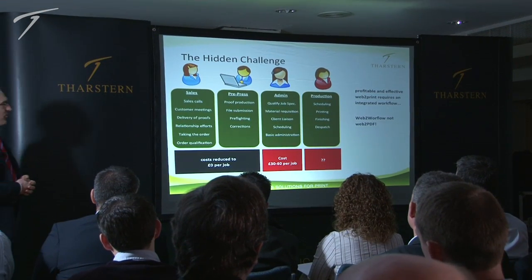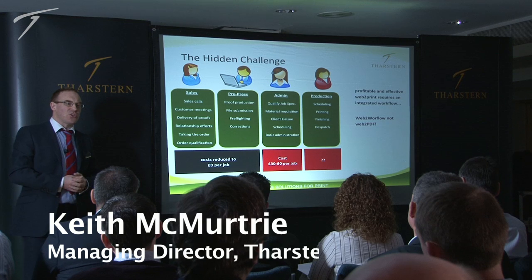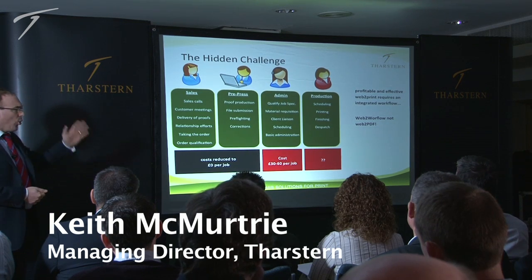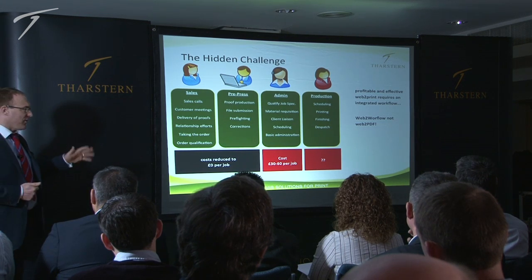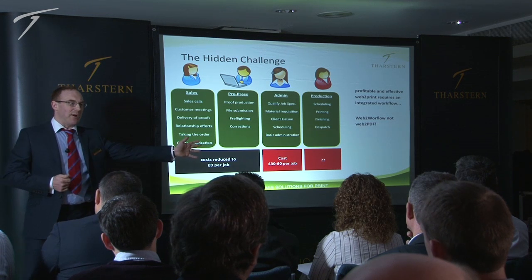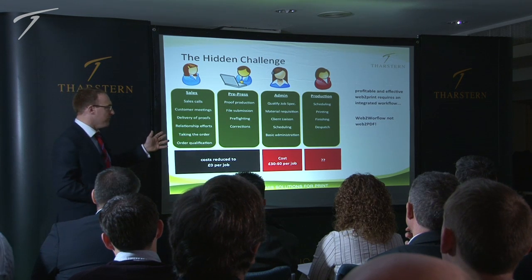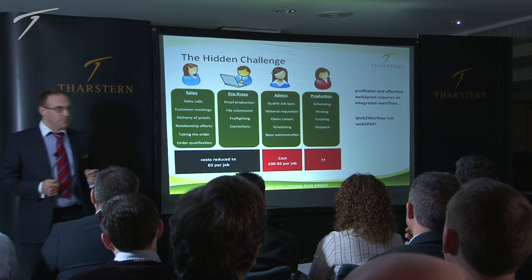If you want to make it profitable, you need to have it totally integrated. You need all the information that's captured up front, all the knowledge about the product, the content, delivered in an automated manner all the way through your workflow. So I call this web to workflow and not web to PDF, which essentially is what a lot of web to print is. Out the end comes a PDF that gets sent downstream, and there's no customer information about it, no quantity, no reporting, no material allocation, etc.